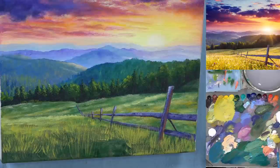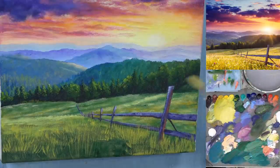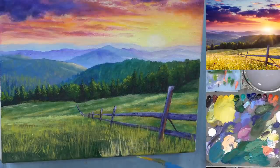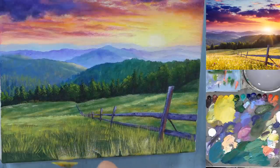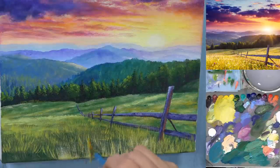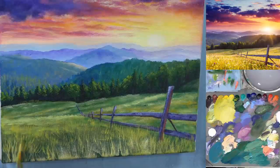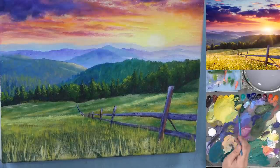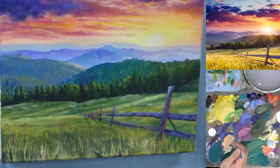As I'm getting closer, I'm going to maybe add a little bit more white. So I'm changing up the color value a little bit. Different directions. Okay, so I'm getting some solid clumpy areas here. So I'm gonna get a little bit of green. Burnt sienna.